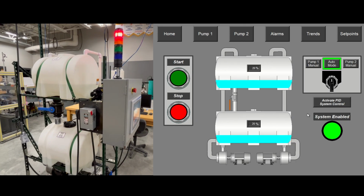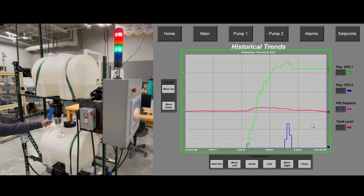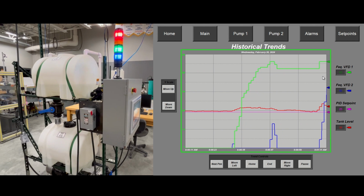Now I'm going to show you the PID control. I'll open and close the valve so you can see how the system reacts automatically to try and maintain the level in the tank. First, we need to activate this PID. So if I open the valve a little bit, it'll just use the one pump to try and maintain the level. If it gets up to a certain point, it'll kick in the second pump. So if I give it a blast of water, it's going to see that. It'll react by kicking both pumps into full speed.